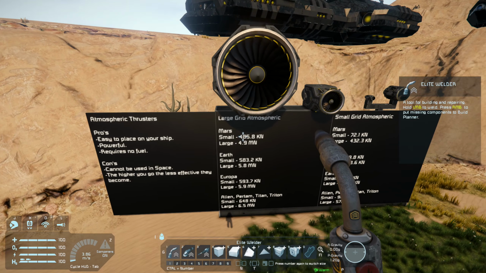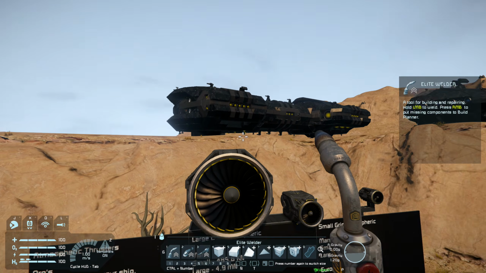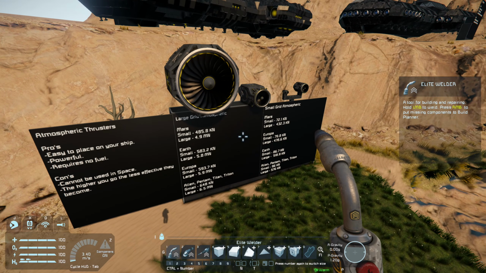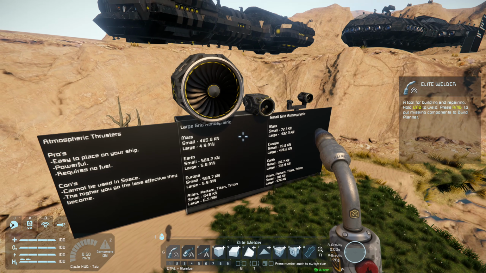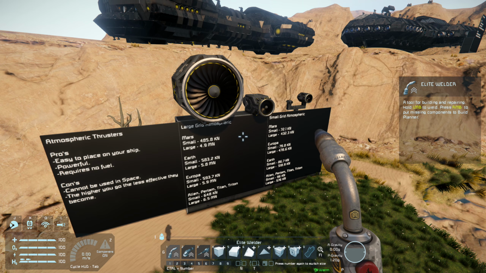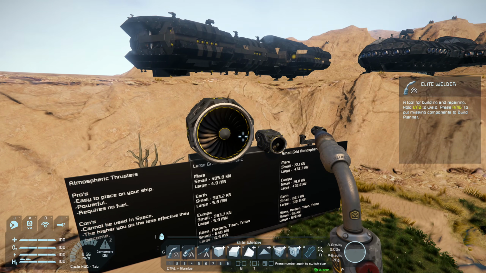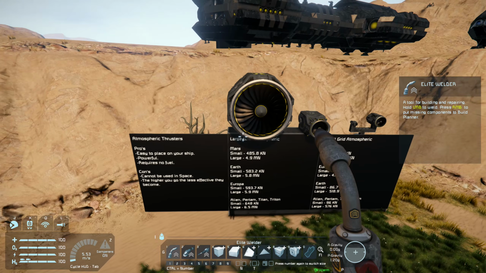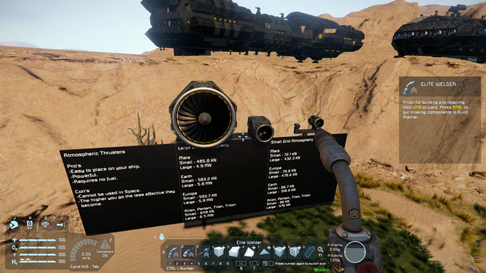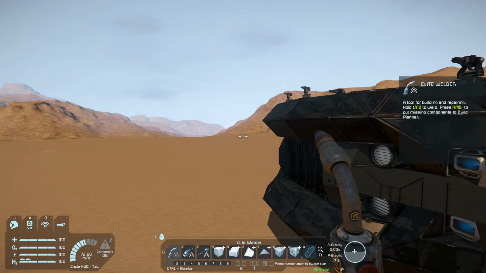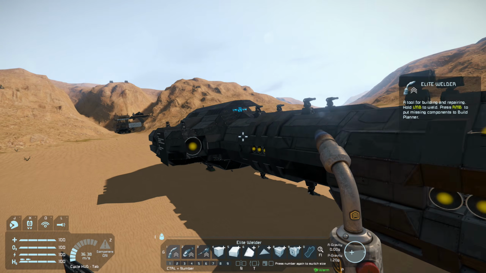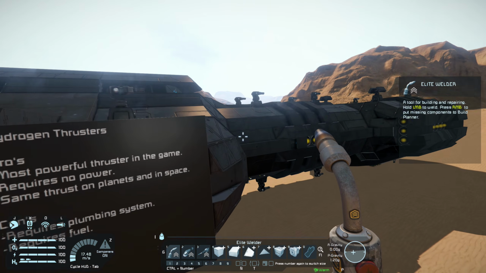And again, you can use these values, plug them into that formula, and work out how many of these thrusters you need to lift your ship, or you can put enough thrusters on your ship to lift a given goal weight that you want to lift. So let's say you want to lift 8 million kilos or whatever. You can keep adding thrusters together until you get to that weight. So next we will have a look at hydrogen thrusters. I probably should have done these first, but oh well, that's all right.